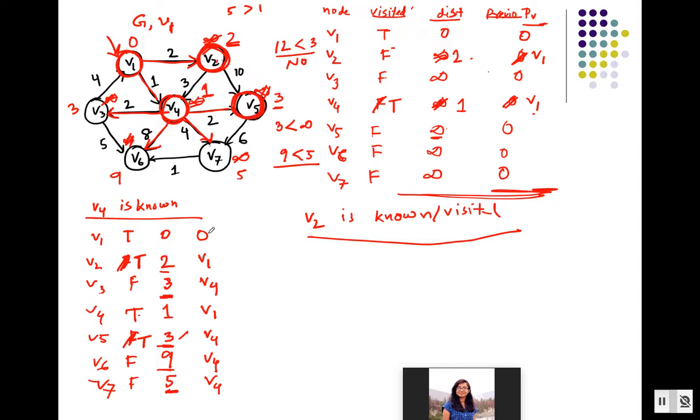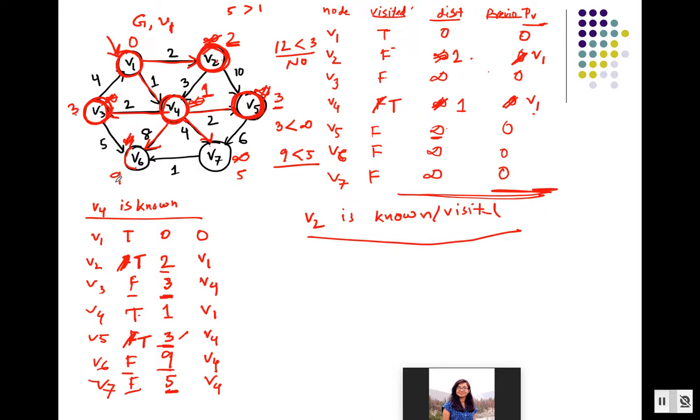Then I have false for v3, v6 and v7, and the lowest distance is for v3, so let's choose v3. From v3 I can go to v6 and v1, but I'm not going to v1, because v1 is the single source, so I won't consider it. From v3 I can go to v6, and the distance will be 3 plus 5, which is 8.